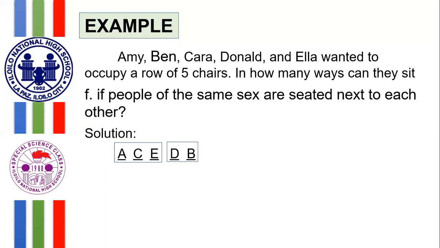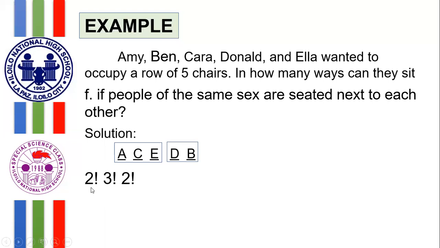And so, how many slots can you see in all? There are only 2 slots, because remember, if they are boxed, they are only counted as 1 slot. So we have here 1, 2. So we have 2 slots. Hence, we have 2 factorial here. This is what the 2 factorial is all about, because we have 2 slots.